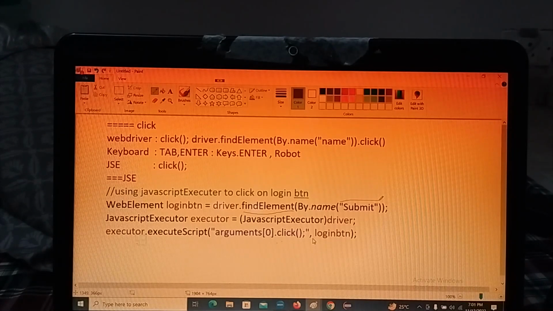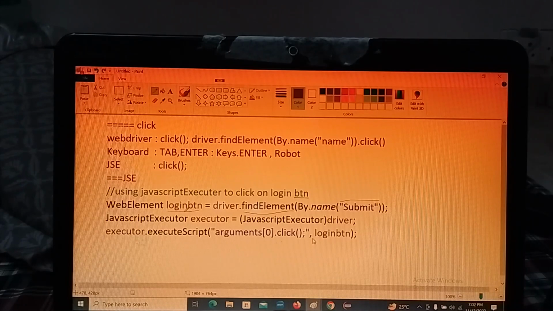Where exactly we need to perform the click activity, that is what we find, and then assign it to a variable.